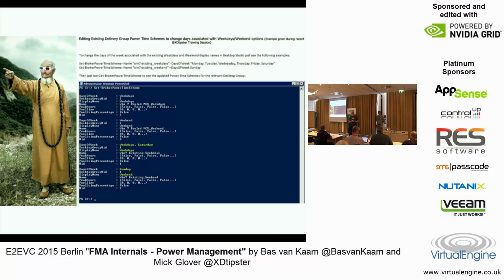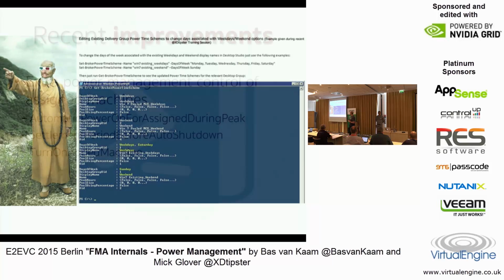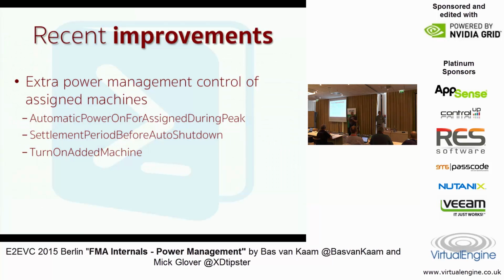Again, some more advanced config through PowerShell. That's just a little bit of fun we wanted to throw up there. There have been some recent improvements on the SDK side of things, and when I say recent, I really mean from Zen Desktop 7 and above. Some of them are really aimed at assigned machines because we needed a little bit more control over assigned machines. That's, I think, pretty obvious.